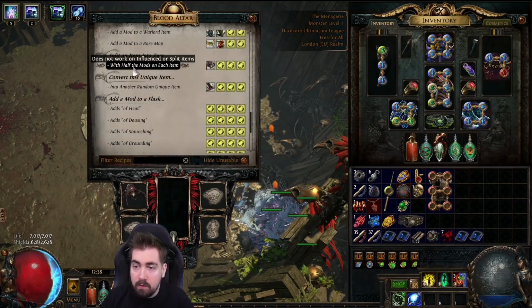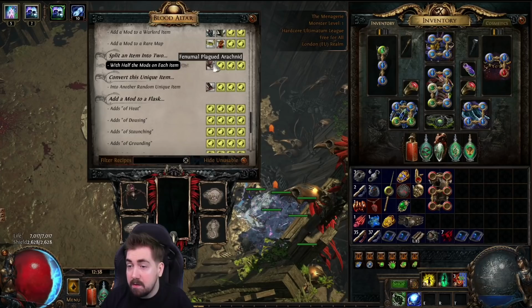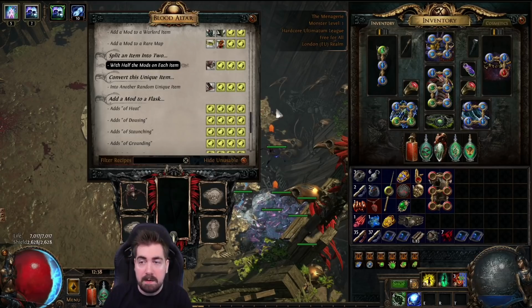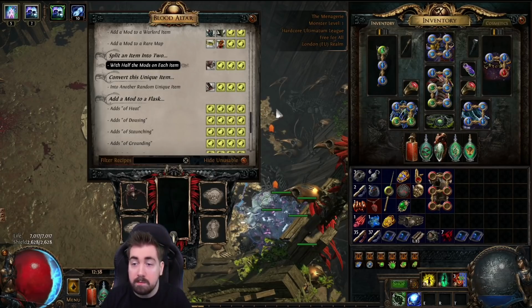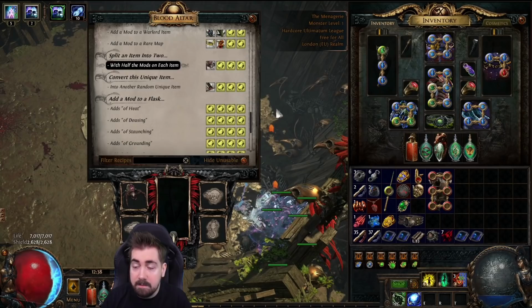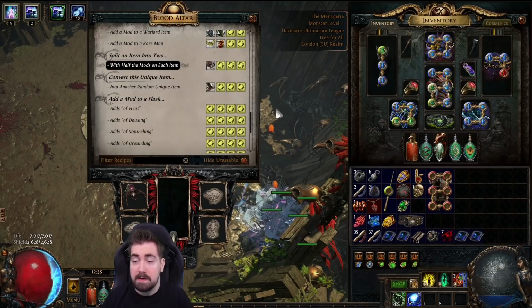Split an item with half the mods on each item. This is really, really good. It's not exactly the same as the fractured fossil. They both are split now. They don't make it similar to mirrored anymore. They both make it split. But this one will actually put half the mods on each item, so it could be useful for crafting, whereas the fractured fossil will re-roll the item and then split it.